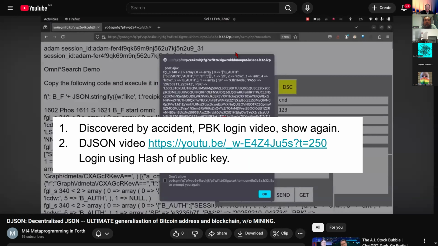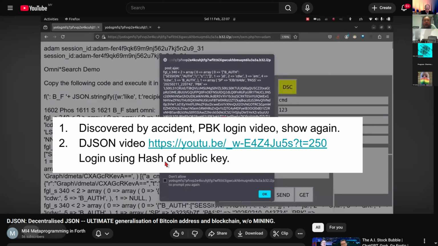Now this part is the video where you can see we are using the hash of a public key as a user ID for login. This idea of a hash of a public key is very important for defining digital assets, and you will see how we do that in detail.